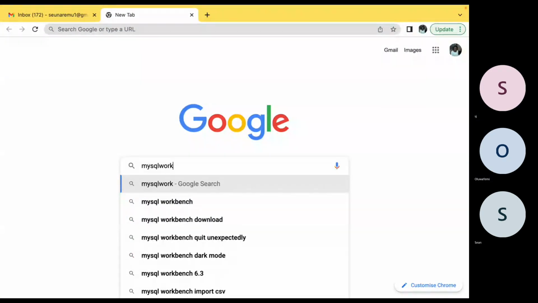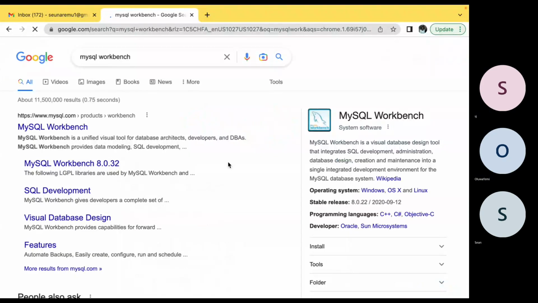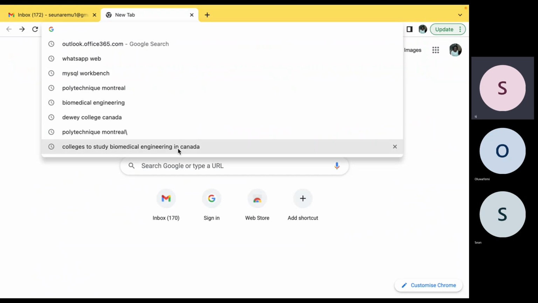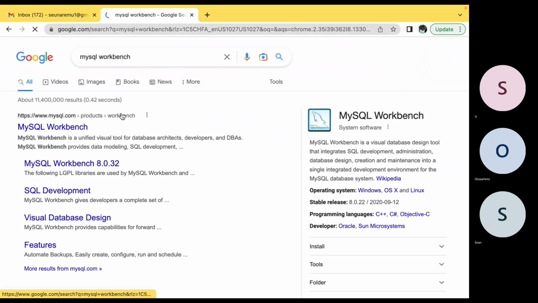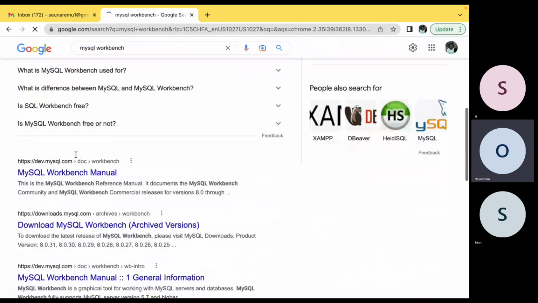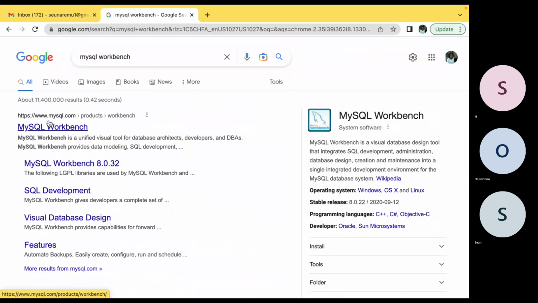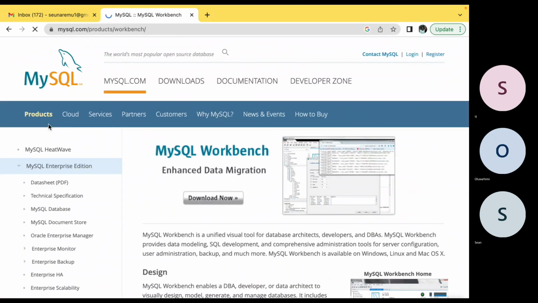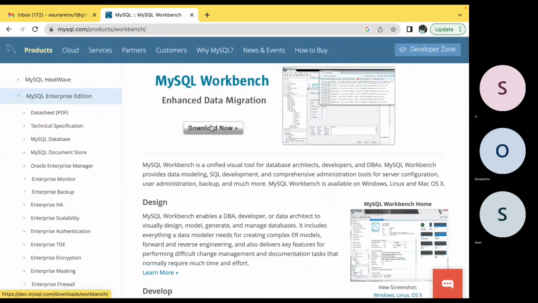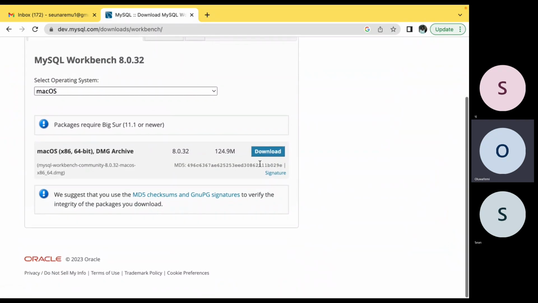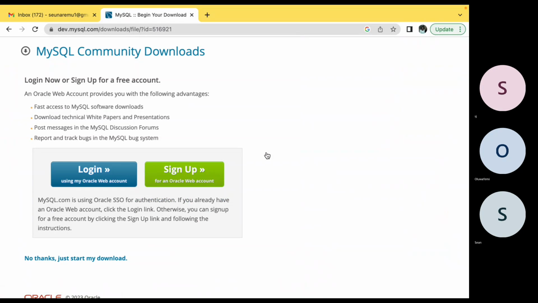Yeah, that's it. Go to the website, the very first one. Download now. macOS. No thanks, just start my download.